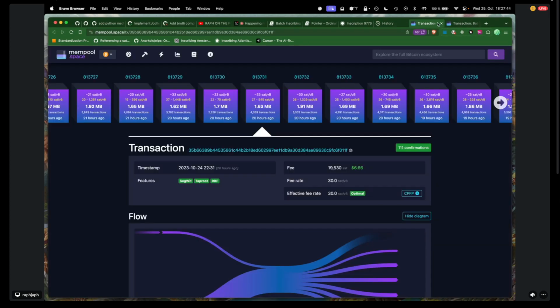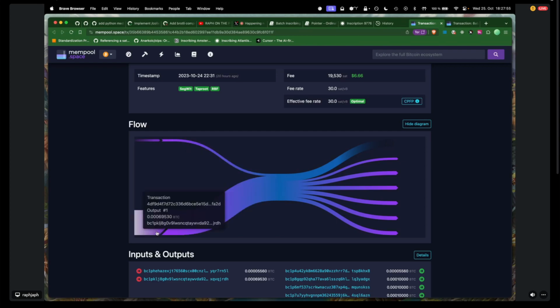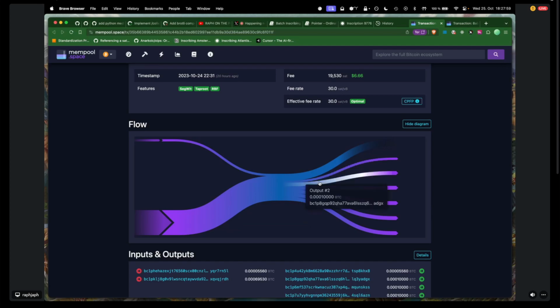Oh yeah. So this is how the transaction looks in the mempool. You can see this is the parent. This is the first input. This is the parent, and this is the one input where all the inscriptions are in. And then you can see they're all nicely split out into their own outputs. This is the fee. This is the parent, which is just passed through. And these are the 5 inscriptions. This is how it looks.